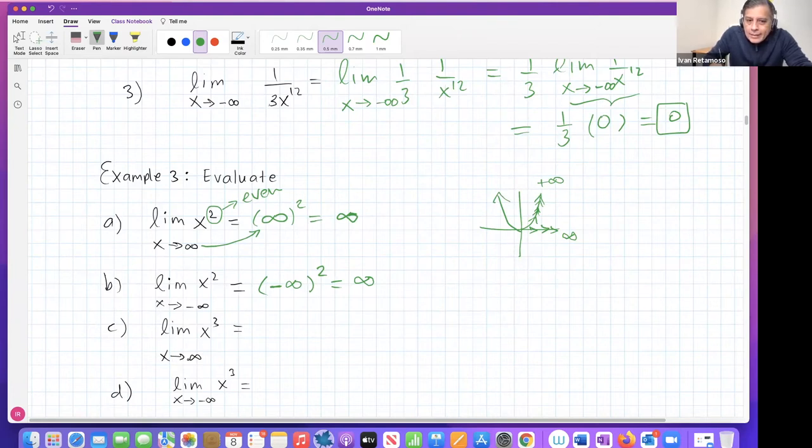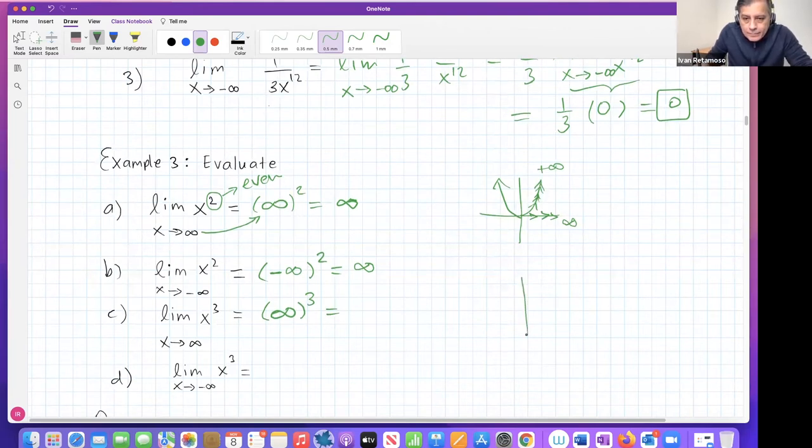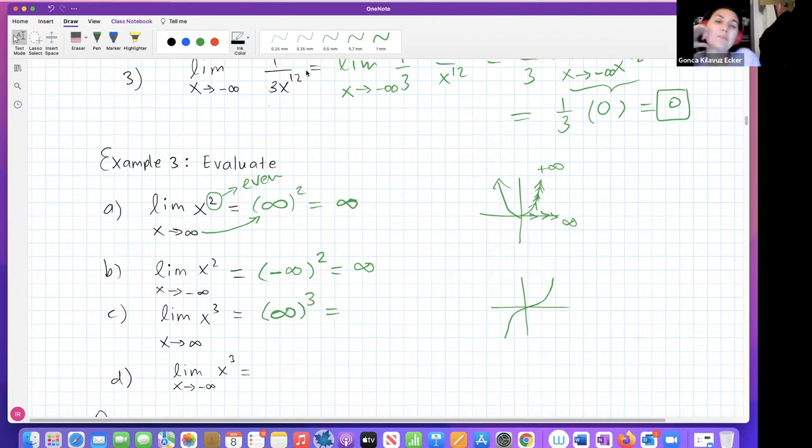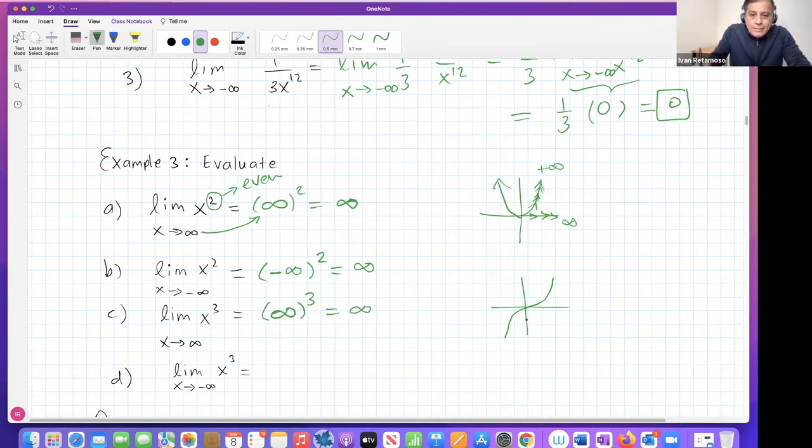If you take the limit as x approaches infinity of x cubed, think of substituting here a big number such as a million and cubing it. What do you think we will get here? Infinity or negative infinity? What do you think? While you think about it, I will use the graph also, which is another approach. Just infinity, right? The cube of a positive number when it's big is just a huge number, infinity. And the graph also backs it up because look, if you move towards infinity, the output values will grow without bound towards infinity. This is algebraic, and this is using the graph. Very good.